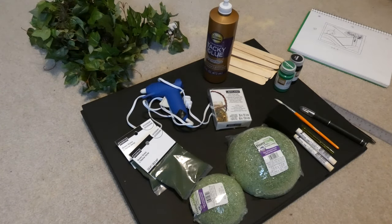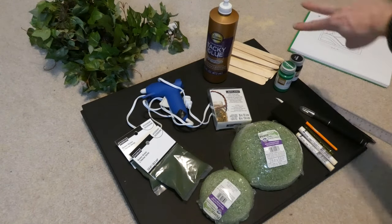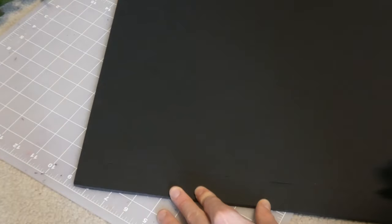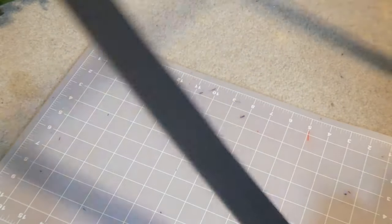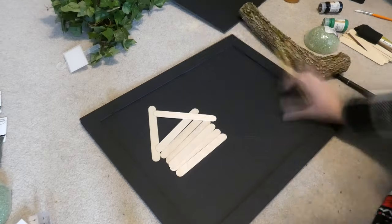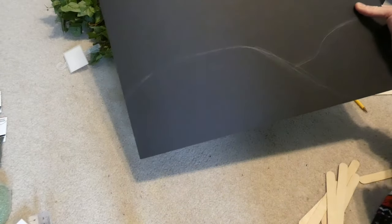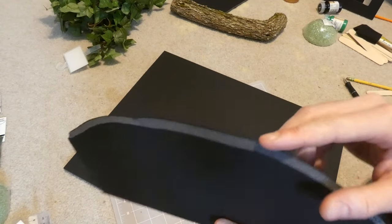First thing I'm going to do, I want to go ahead, set this up, and then I want to cut the first inch layer all the way around. There we go. And what I want to do is roughly get out the shapes of the hills on here. So this is the first hill, and if you can see, there's a sharpness to it, giving a sloped kind of feel.